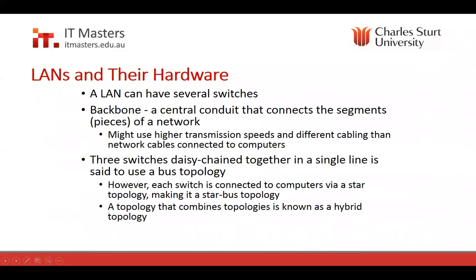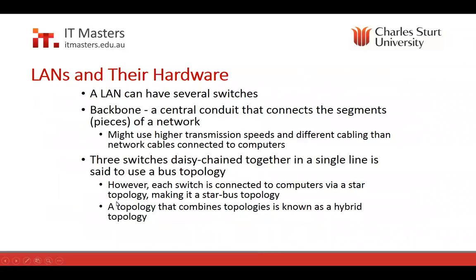So a LAN, a local area network, can have and generally does have several switches connected together. Great. The more switches they have, the more ports we have, the more people can join in the fun, and the more people can access our information, subject to security restrictions, of course.